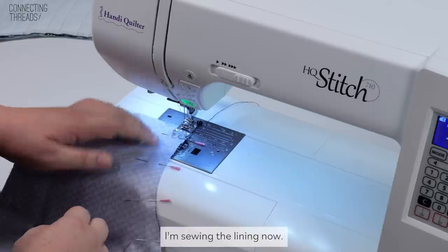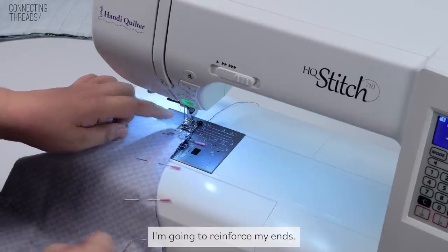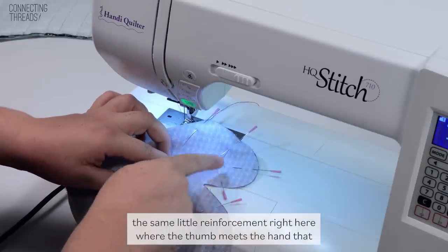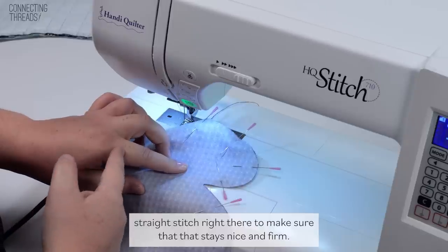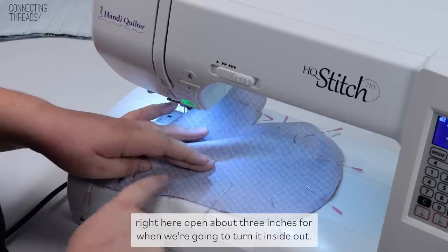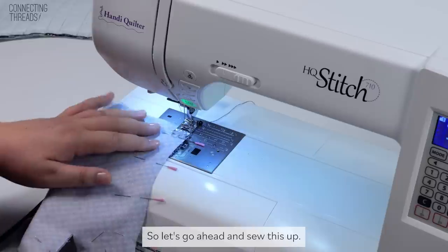I'm sewing the lining now, and just like before, about a quarter inch off of the edge, I'm going to reinforce my ends. I'm going to do the same little reinforcement right here where the thumb meets the hand, that straight stitch right there to make sure that that stays nice and firm. And then I will slow down and make sure that I keep my space right here open about 3 inches for when we're going to turn it inside out. So let's go ahead and sew this up.